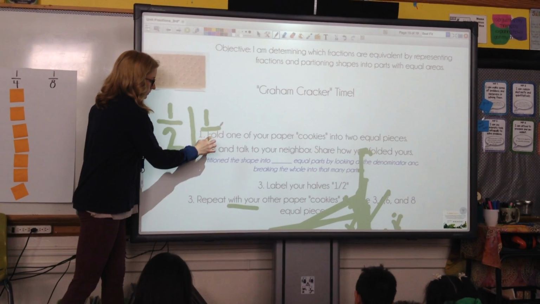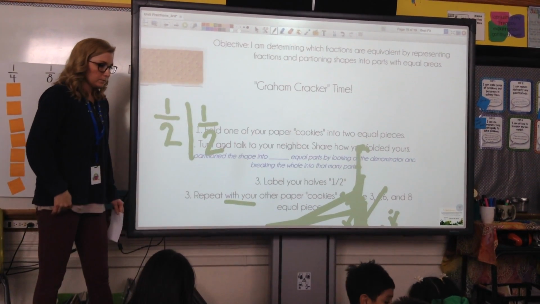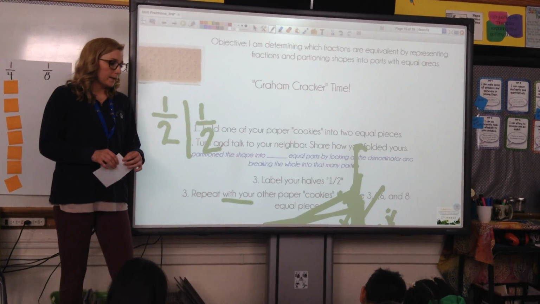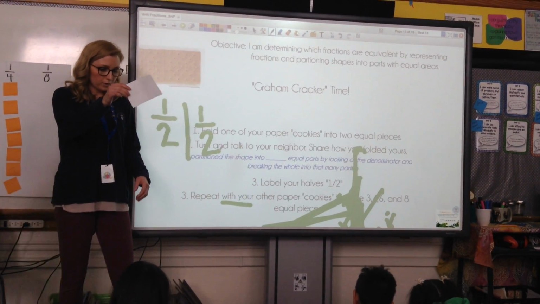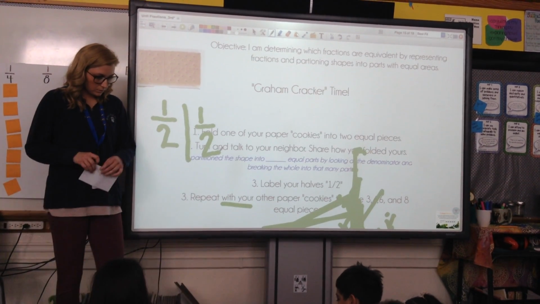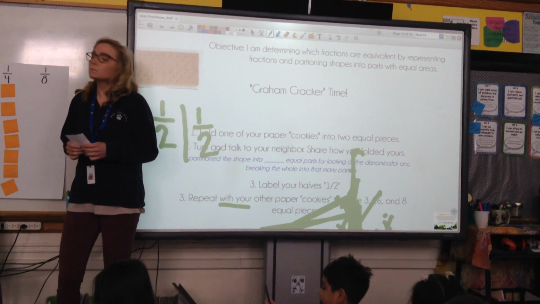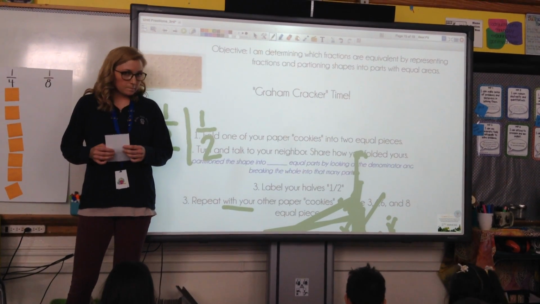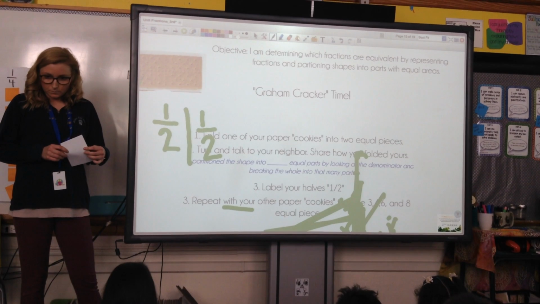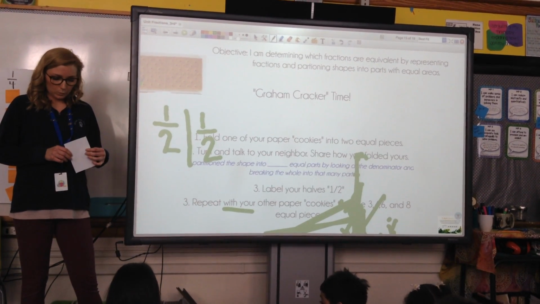Is it okay if I put mine right here? Or do I have to actually put it in the bag? You're going to end up putting them back in. Right now, I just want you to go ahead and get out your next piece whenever you've written it. Put it on the bag. Is it 1, 2? This one's going to be 1 first, right?